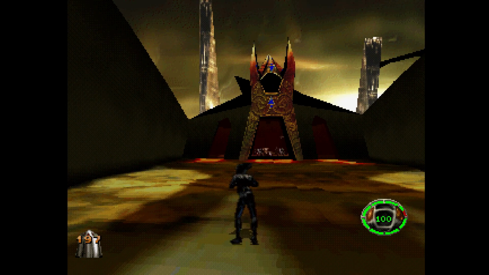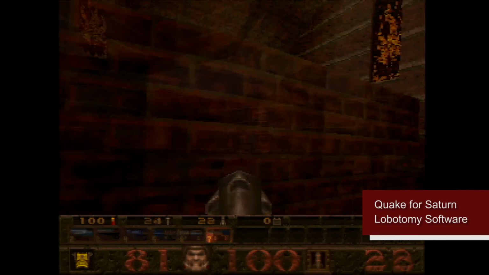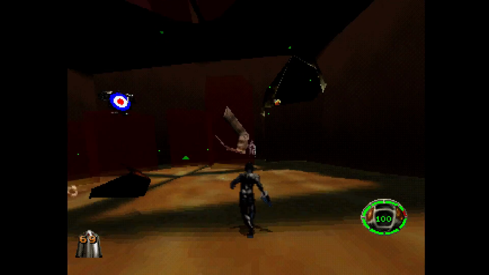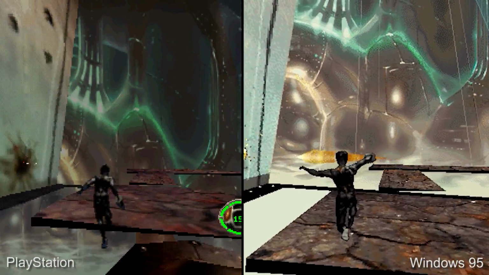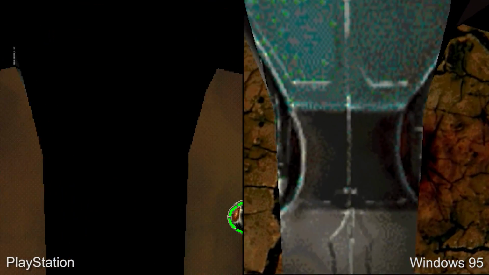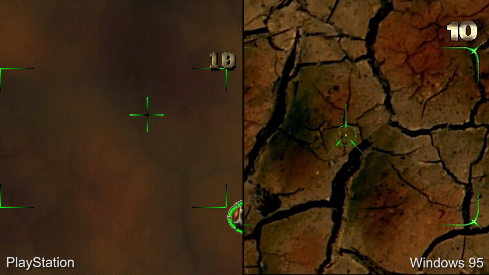MDK for the PlayStation is an interesting beast. Much like Lobotomy's work in porting Quake and Duke Nukem 3D to the Sega Saturn, MDK has been completely rebuilt for the PlayStation. With its new engine, the game does manage to feel surprisingly faithful, but it's clear that a lot of little changes were made throughout. Textures, for instance, are now much lower resolution on PlayStation, and completely different in fact.